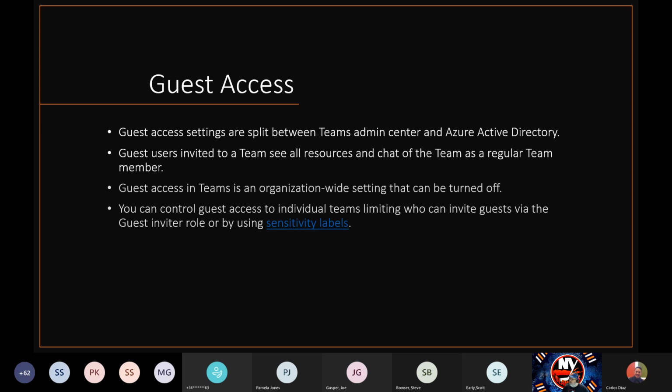FYI, there's a known issue with Duo for external accounts. Does Duo's Microsoft Azure Active Directory conditional access application work with external guest accounts? It should, and the reason why I say it should is because really what you're doing from the Duo side is you're going to go to Duo, you're going to say, hey, I want to use this inside of Azure AD, and they're going to give you a JSON. You're going to copy that JSON and go and create a custom connector and put that in there.